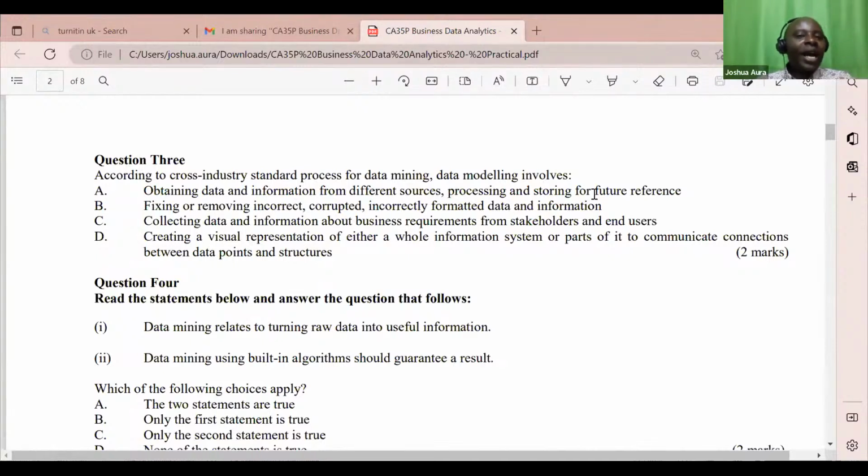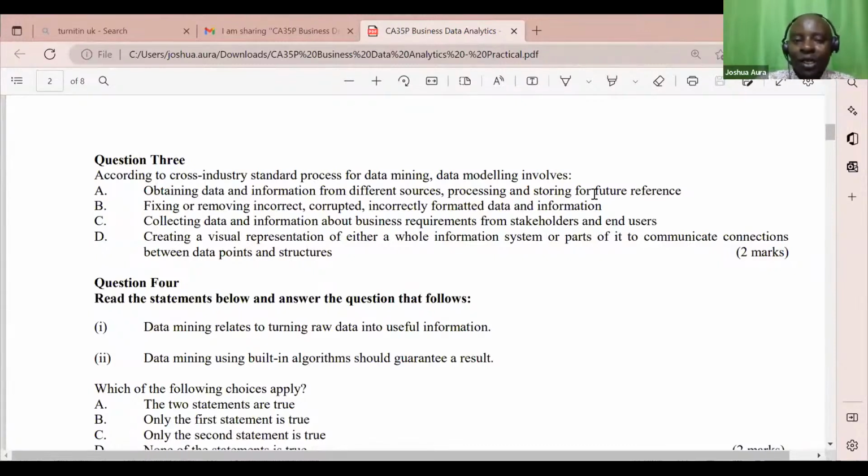Really, it can't be. When you're modeling, a good thing you're supposed to be thinking about is regression analysis. If you remember from your management accounting, you could draw a scatter diagram and see the patterns there. Then you come up with a regression line using the line of best fit, trying to establish relationships for purposes of what here? Prediction. So the correct answer, ladies and gentlemen, here is D.